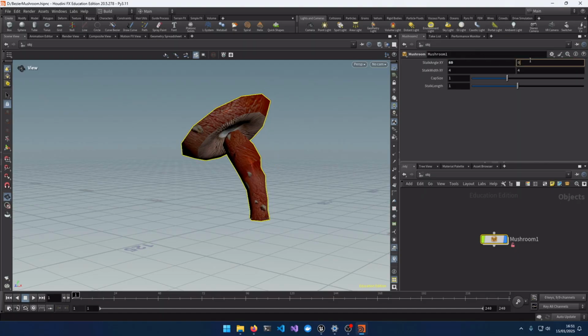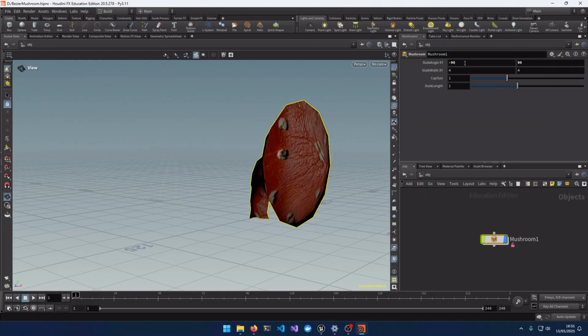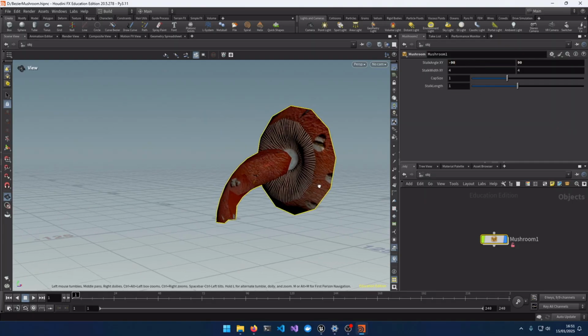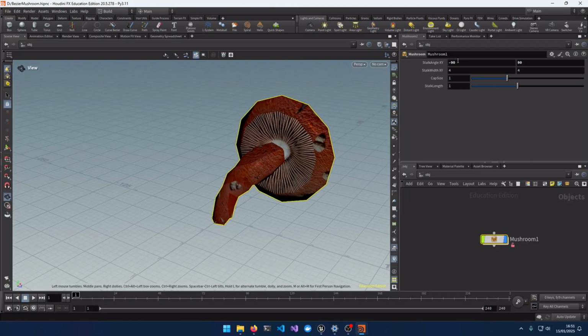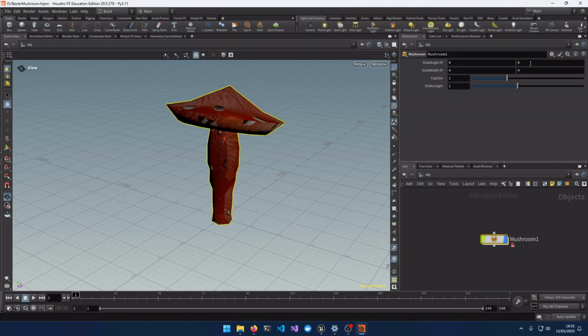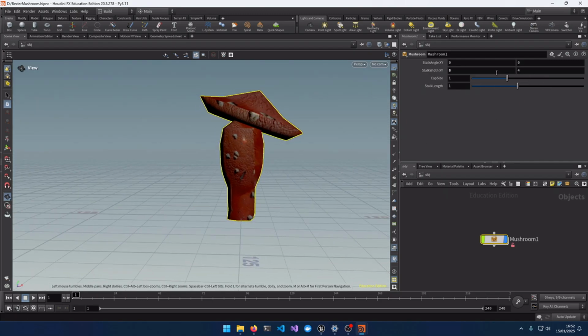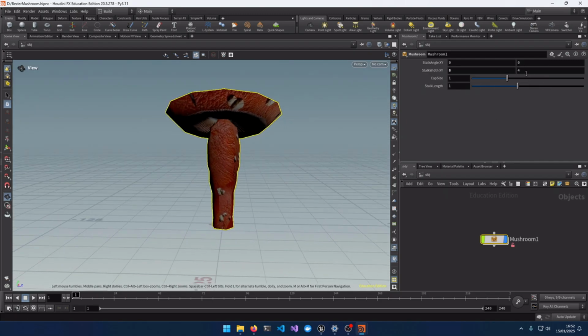Here is an example of the different parameters attached to the object, changing the shape of the mushroom. For example, the stalk angle can change based on this 2D vector here. You can also change the cap size, the stalk length, and the stalk width as well. And this will allow, and does allow, for many different shapes of mushroom.